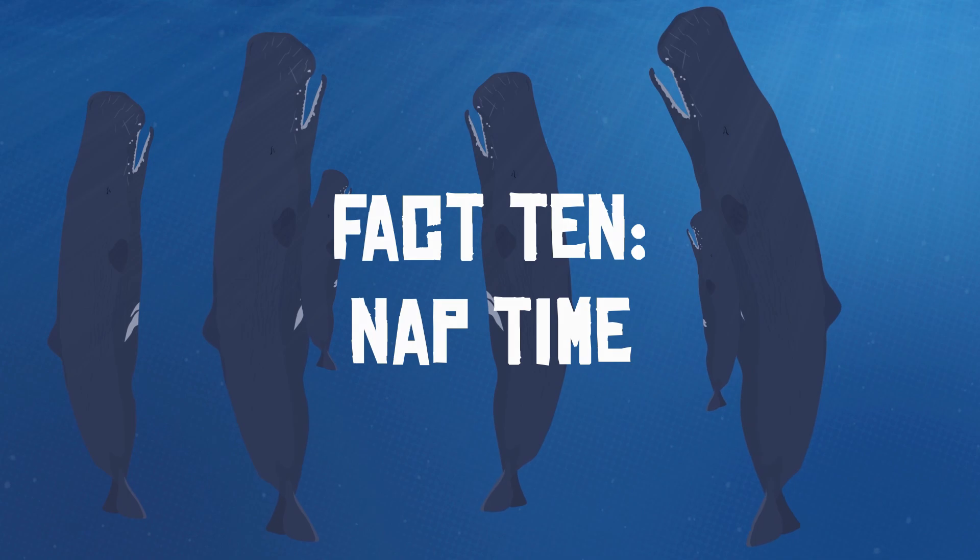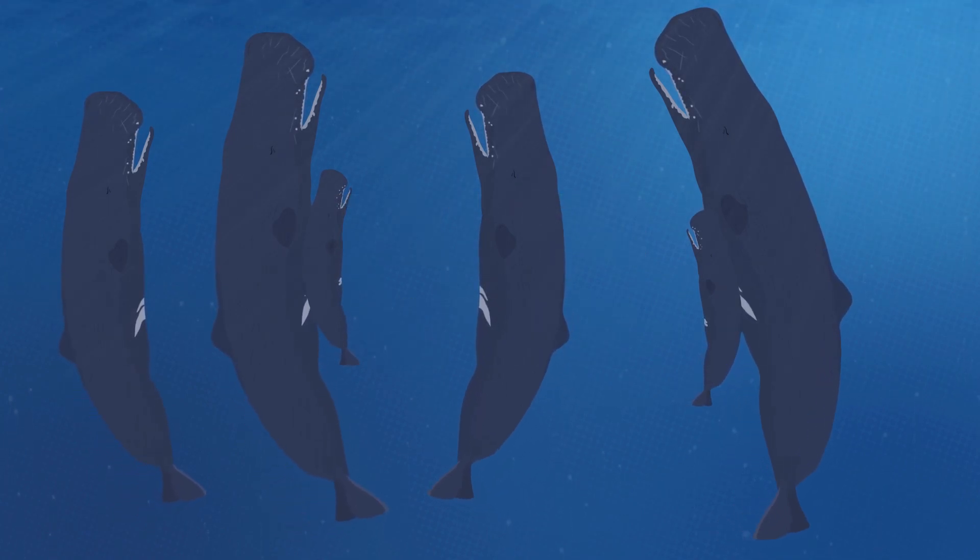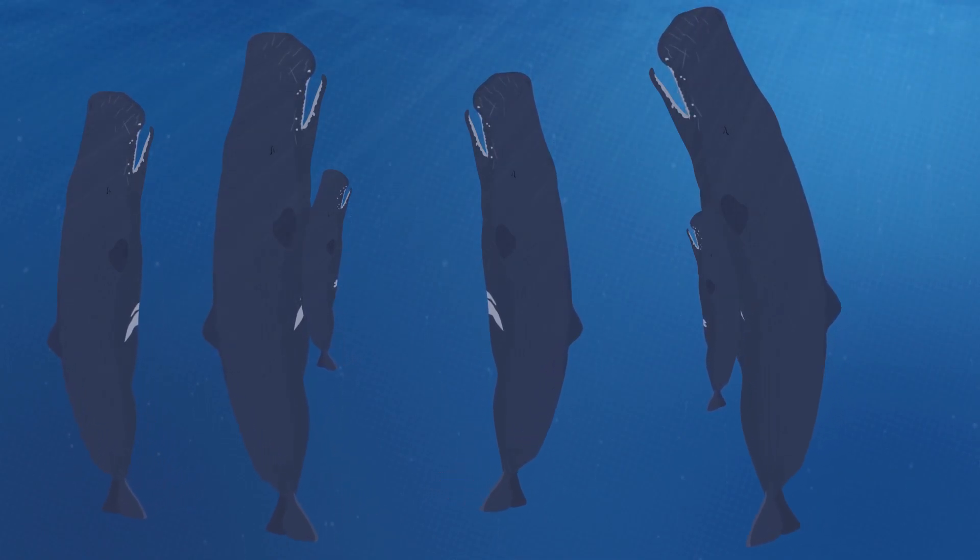Being such a large animal must be tiring work. Yet surprisingly, sperm whales don't spend much time sleeping. In fact, sperm whales tend to only nap for 10 to 15 minutes a day. Their nap time only accounts for 7% of their day, making sperm whales the least sleep-dependent mammal. The animals also assume a vertical position while sleeping, which scientists believe allows for the animals to experience a deeper sleep.